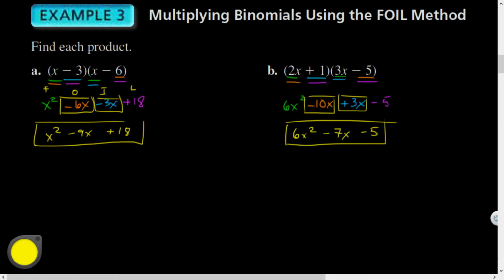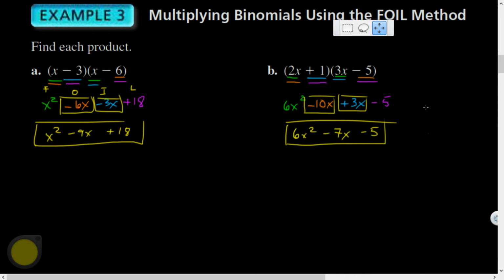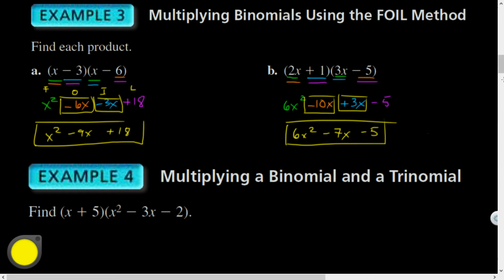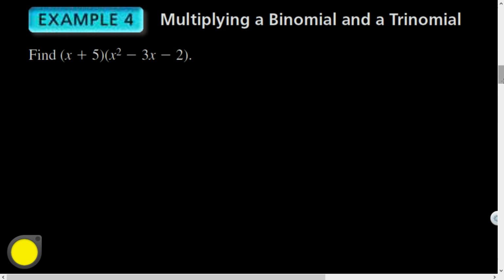All right, so FOIL, you've probably heard of it, maybe. It works only for a binomial times a binomial. And so for our last example, let's consider what if I've got a whole lot of terms and I'm multiplying. Okay? So this one, I'm going to have to go back to distribution. Now, the fact that I've got these two sets of parentheses and nothing written in between them is implying multiplication, even though there's not a multiply symbol in between there. I just want to point out that that's what that means. Well, let's see if I can multiply this.